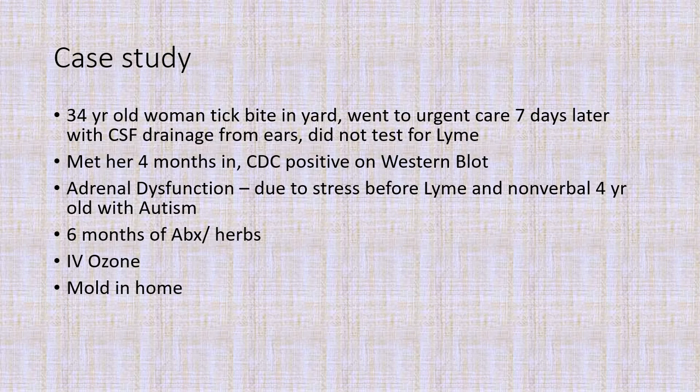She has been on hydrocortisone ever since that time simply because she really did have no cortisol. And I was concerned that without cortisol, she would develop an autoimmune disease. So 6 months in, just treating with antibiotics and herbs for Lyme disease. We also tried IV ozone, and that helped a lot. Eventually, though, about 8 to 12 months in, we did find mold in her home, and it was a lot of mold. So they left. They went to go stay with family while the home was remediated.